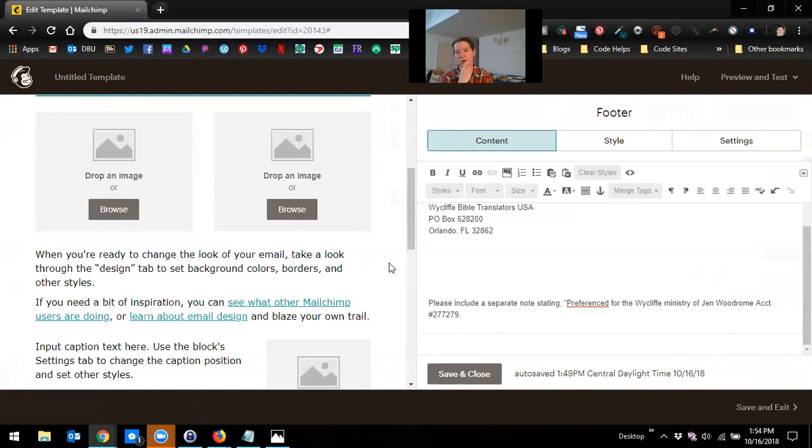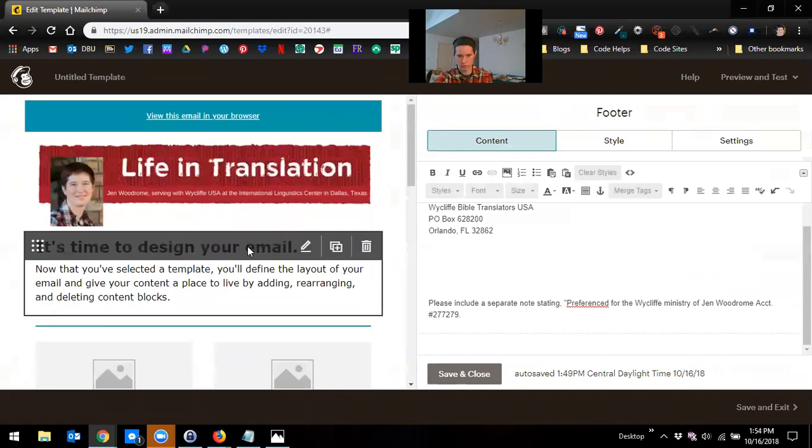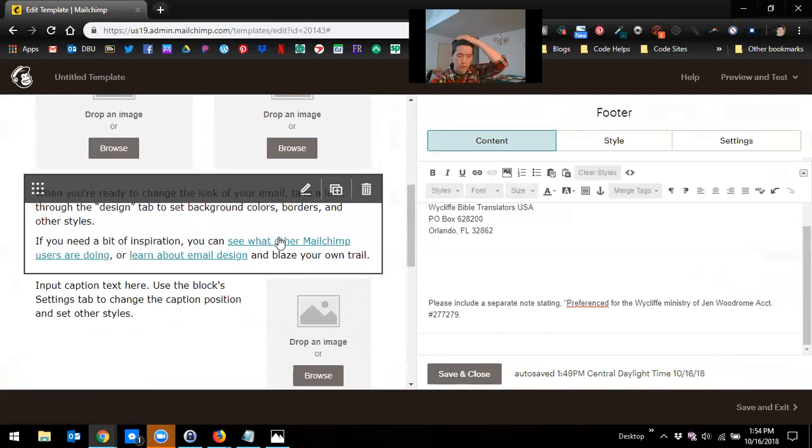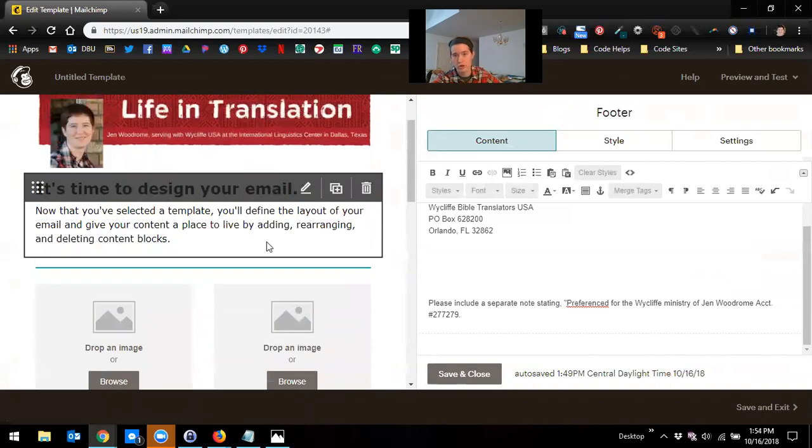Also, if you think about opening up something on your phone, if you open up something to read and there's tons and tons of text, what is the likelihood you as a user are going to keep reading, as opposed to something shorter? When we talk about screen shares in your printed newsletters, we always encourage people to only use 1 page.